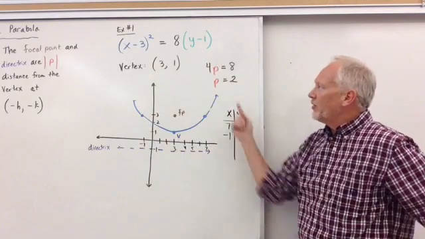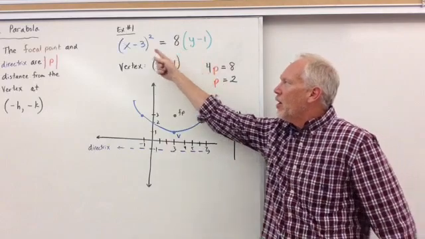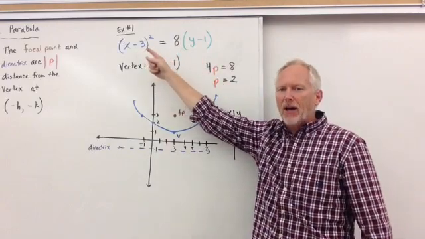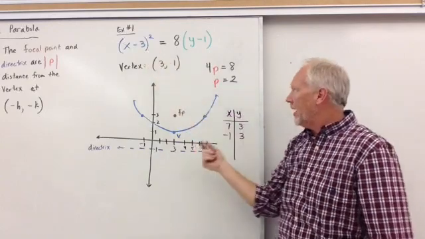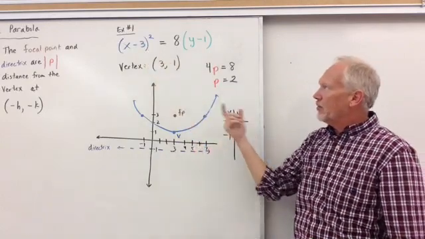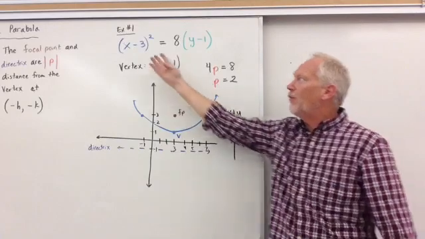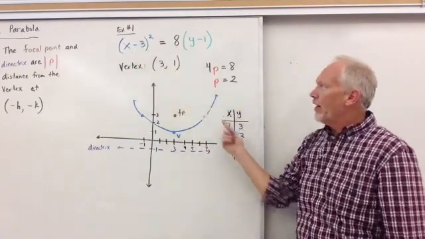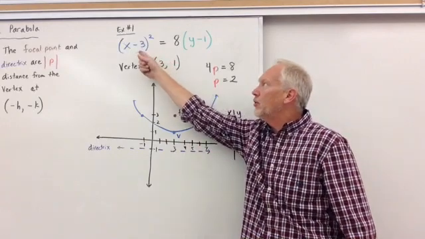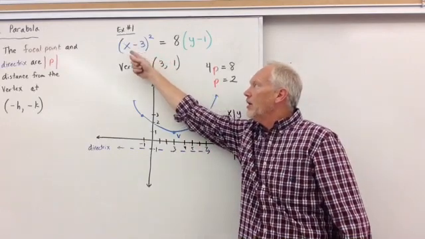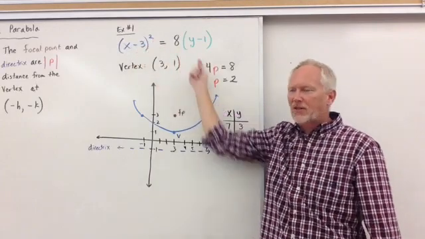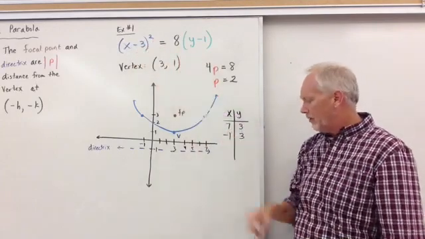Now, since that's going to be 16, what two values of x make it so that when I square it, I get 4 over here? 4 squared will be 16, right? So what values would make a 2 or a 4 in here? So I go 7 minus 3, oh, that's 4. 4 squared is 16, so I go 7, right?